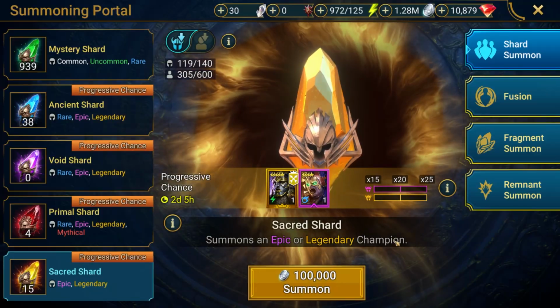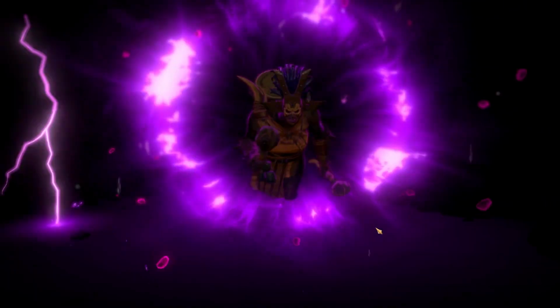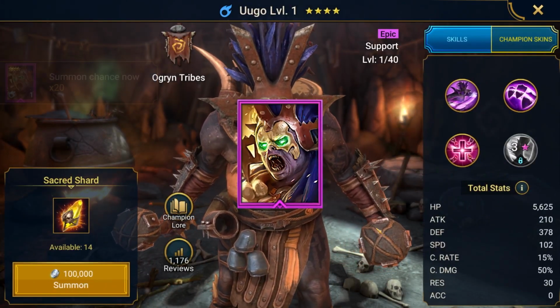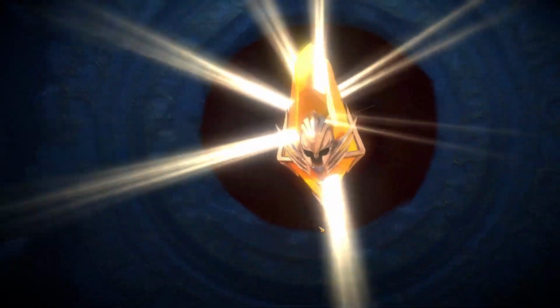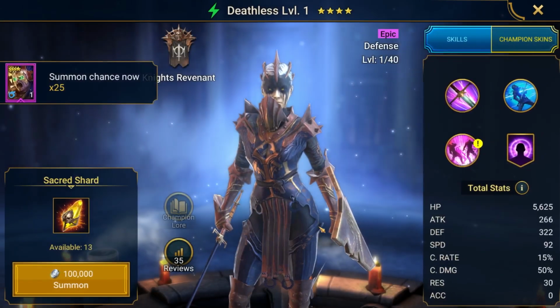It's a progressive, so when we pull some epics, it'll make the next one more likely to be what we want. I don't expect to get anything. And of course, we immediately start with Uugo before we even trigger the progressive. That is a +1 Uugo, big W. We're gonna keep it going. Uugo is the main chase, apart from a legendary, which once again, I don't expect to get.